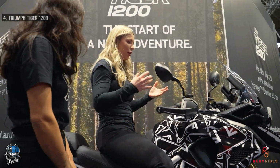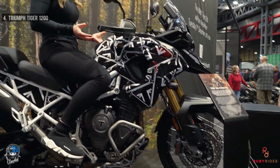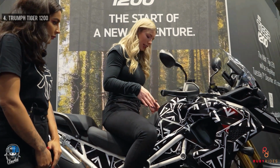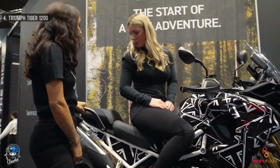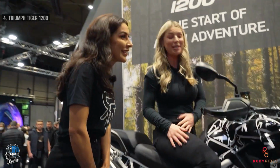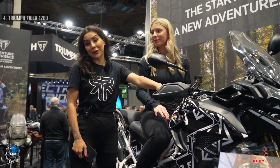But in terms of the overall look, the bike has quite aggressive styling, very modernised with angled design. The way the tank forms around you and comes into your waist with cinched-in little seats is very aggressive styling, and it's incredibly comfortable. Does it come with any panniers? I don't know, do they? I'm asking these questions but we don't know. Basically, this is the 1200 Tiger, but we don't know much about it.